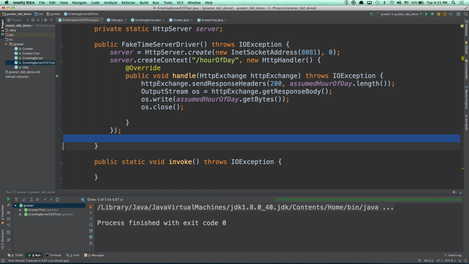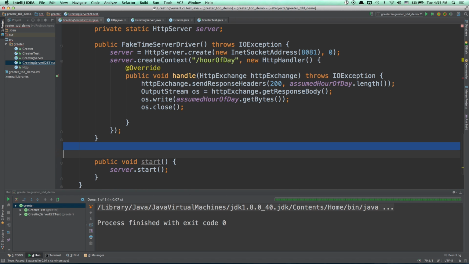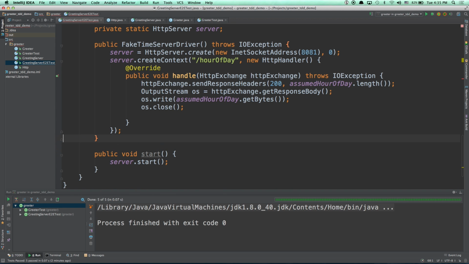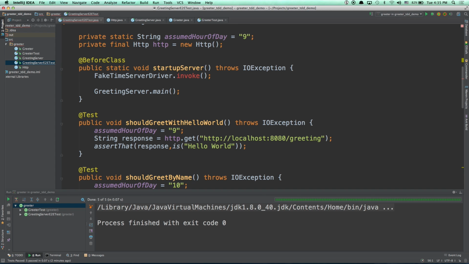So now I have a cleaner class that I can use from within the tests. The way I'm going to use it is by creating a new instance of the fake time server and calling start on it. Yeah, and hopefully everything still works.